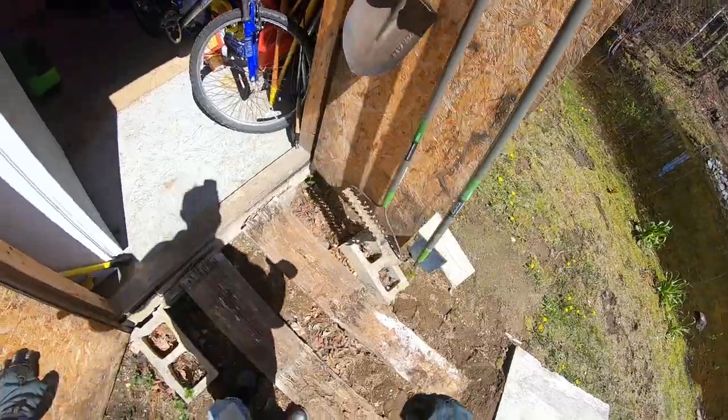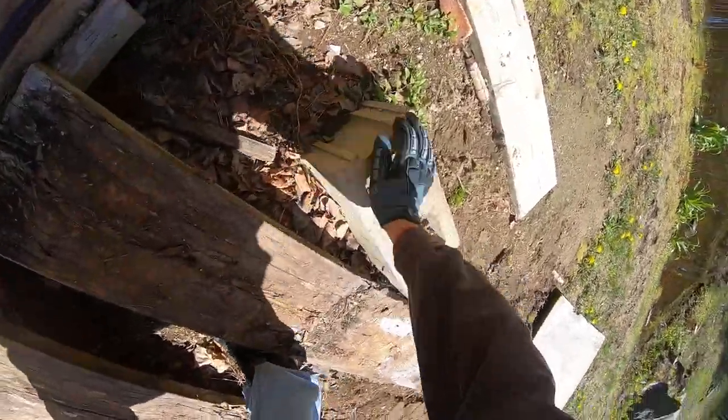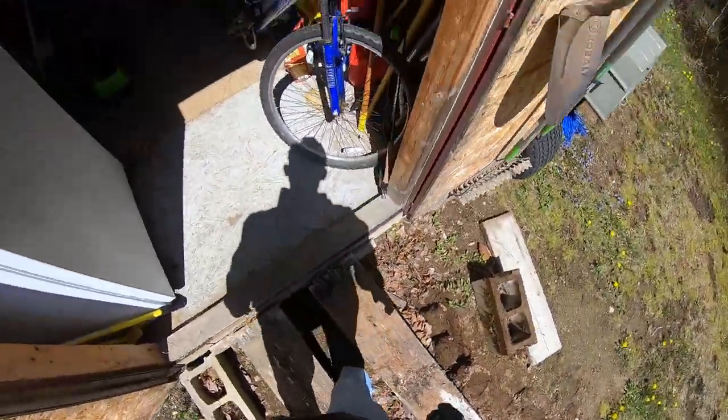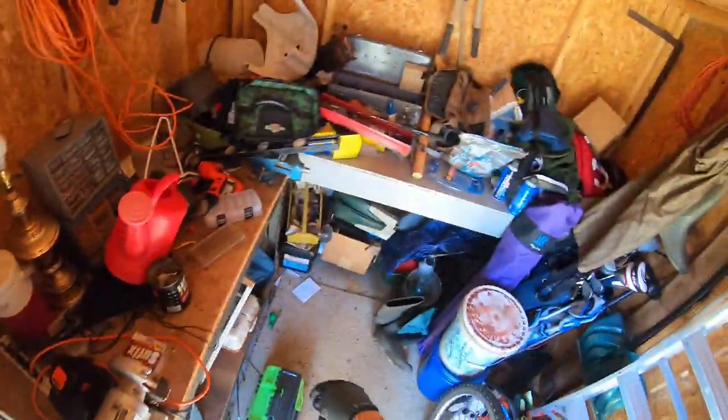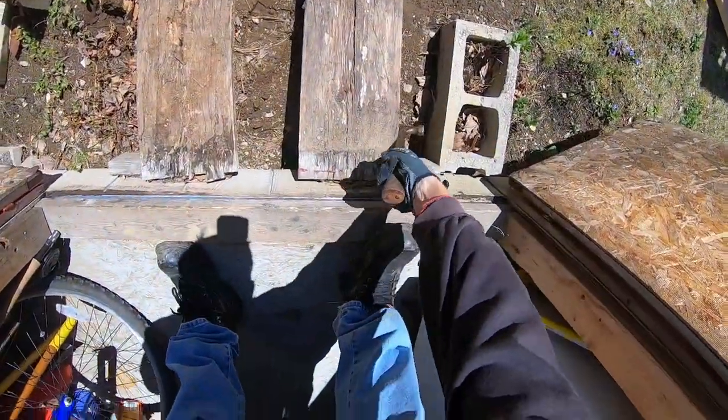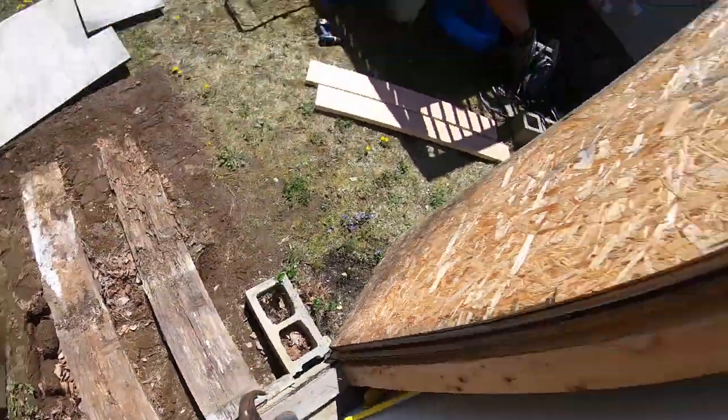Alright, so we're gonna do some yard work here. Alright, look at that. Look at that. It's been in there for 10 years. Okay. Need the claw hammer to get those nails out. This camera I'm using does not record for very long, so it might cut off or something. Yeah, I'm gonna have to get that off.